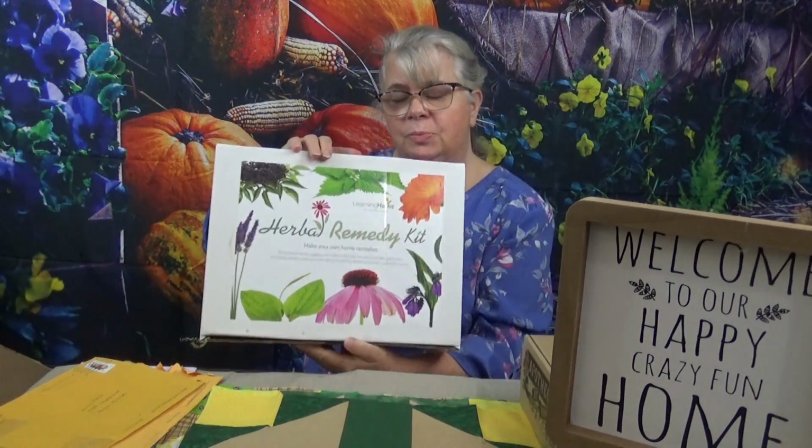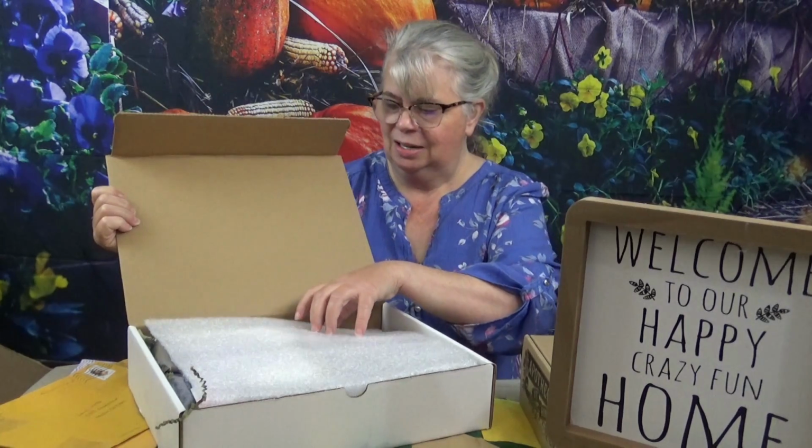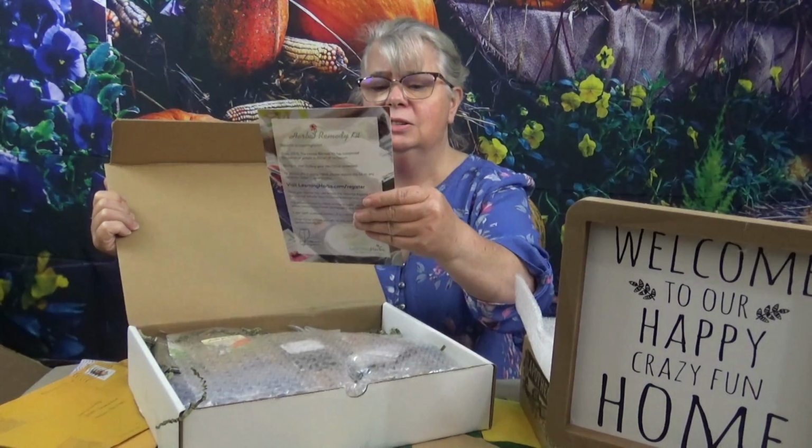And I signed up for Learning Herbs. Now I think they only do this like once every 3 months, but you get like 3 months worth of projects. So I feel like I'm so behind, but you know what? That's the thing. Don't stress about it. This is extra. Now, the tomatoes and the fresh fruit and vegetables, I gotta handle those because they'll go bad. This stuff will sit and wait. Check this out. And I'm probably not going to go through everything in here.